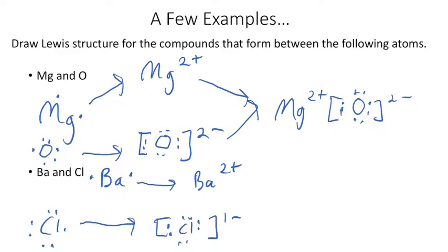The last step is to combine the structures of these ions into a compound that has a net charge of 0. This time, it's a little more complicated. The barium has a 2+ charge. The chloride ion has a 1- charge. This time, to make the total charge equal 0, we will need to have 2 chloride ions. And our final structure can be drawn like this.